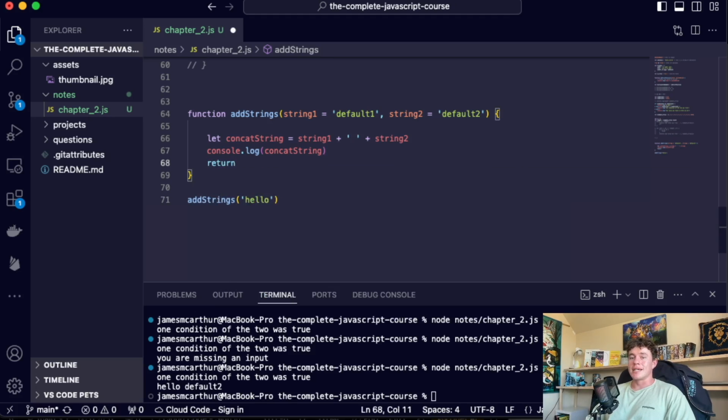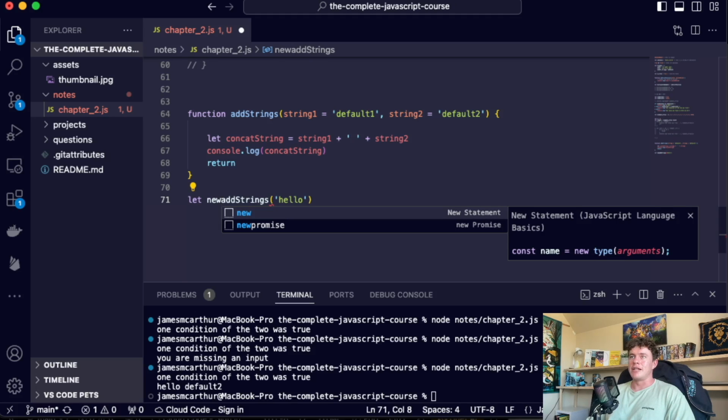Now the other thing that functions are really good for is returning something. Earlier we came across the keyword return, and it exited the function, and we had nothing after it. It was just blank space after the function. However, we can actually return something from the function, and it's literally as simple as you go to the shops and you return with an item. The product of you going to the shops returns the milk to the fridge or something like that. So let's say I wanted to create a new variable or have the function actually return the product of the two strings. Instead of just printing, I wanted it to actually give me that value back.